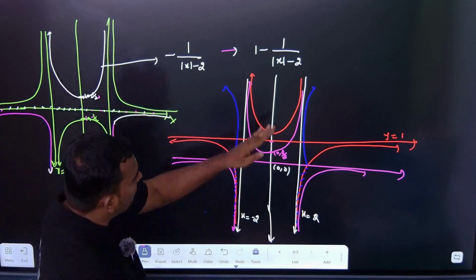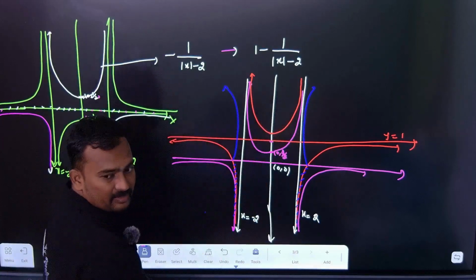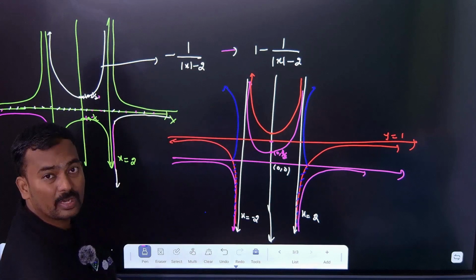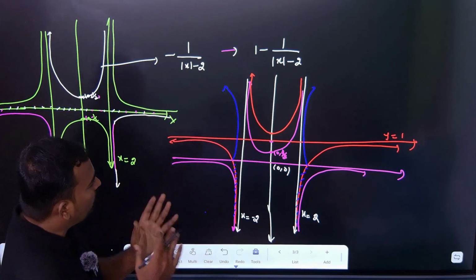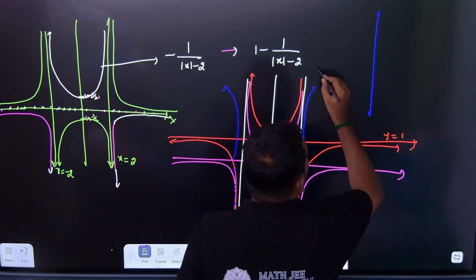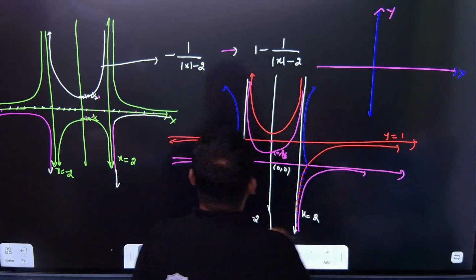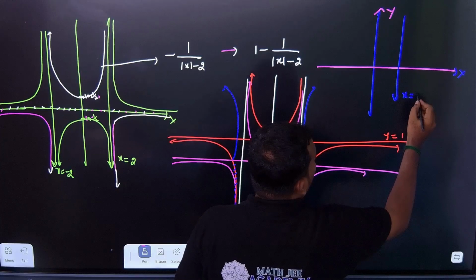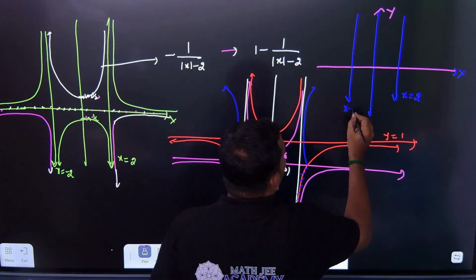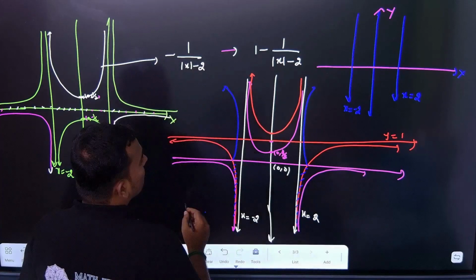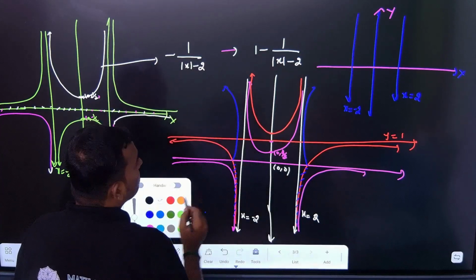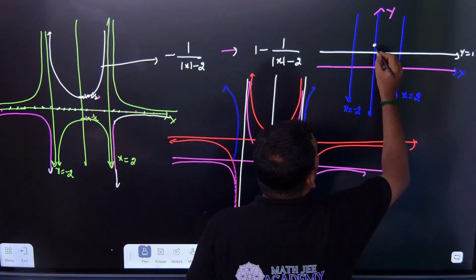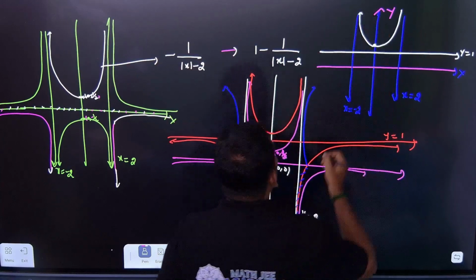And you can see here, this portion has no changes, right? There are no changes in the middle one, because only below the x-axis you have to take the mirror. The original graph is what actually? So this is the x-axis, this is the y-axis. This is x is equal to 2. This is x is equal to -2. And then you can take another color. You can see this is y is equal to 1. This is 1.5, right? This one is possible.